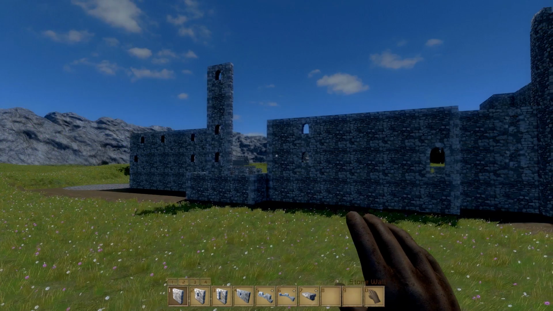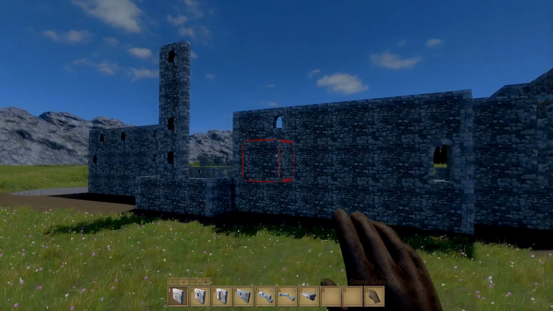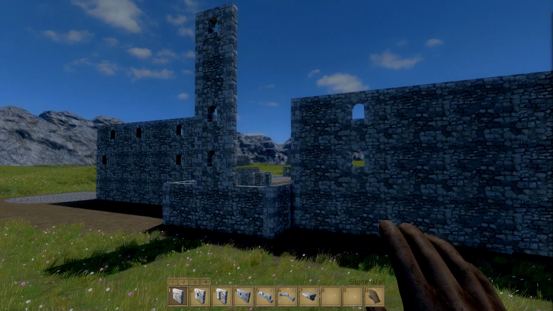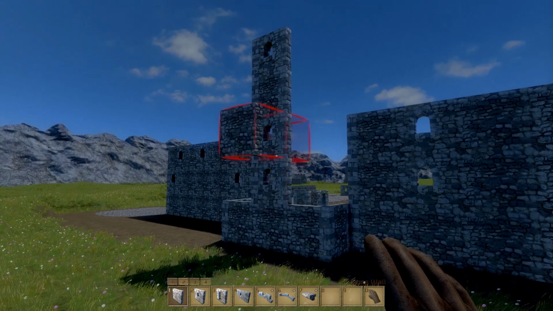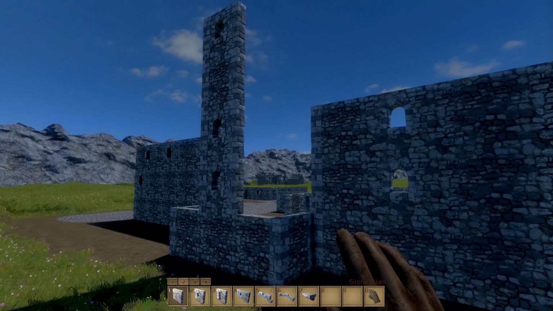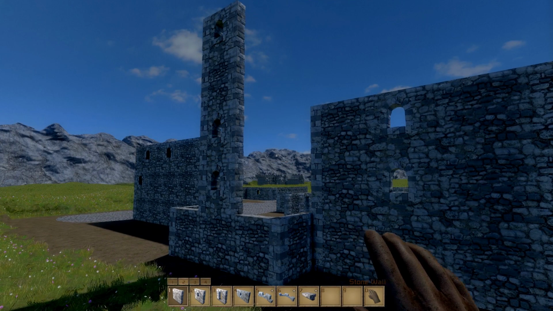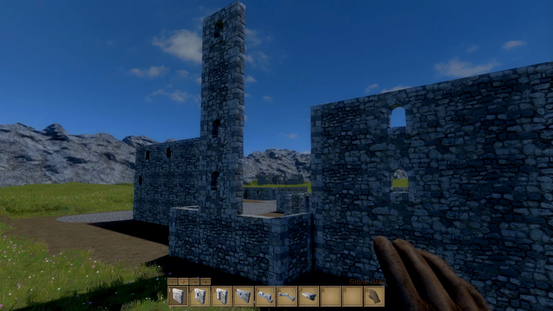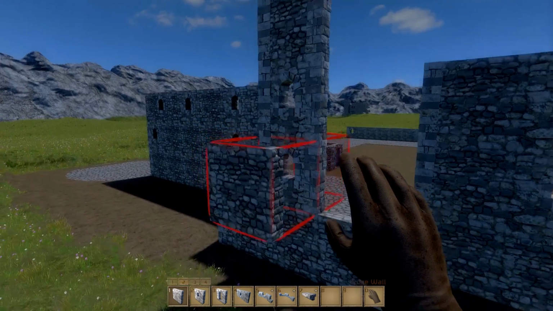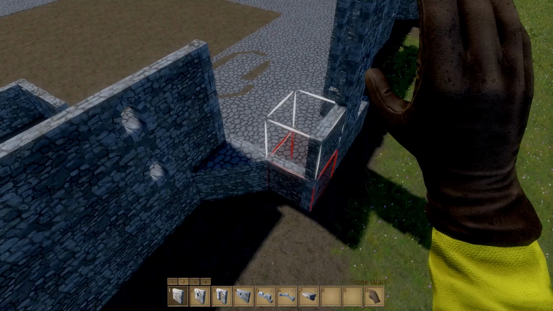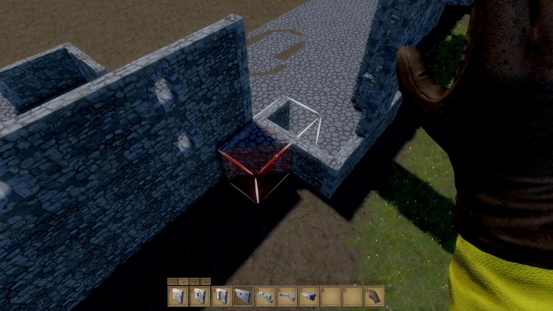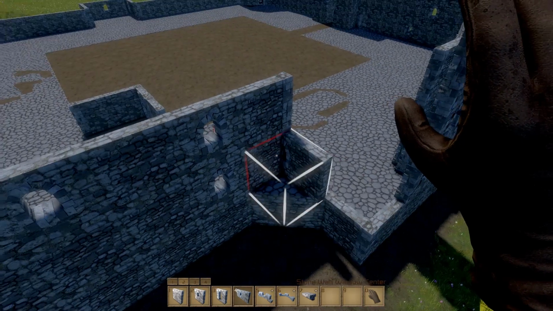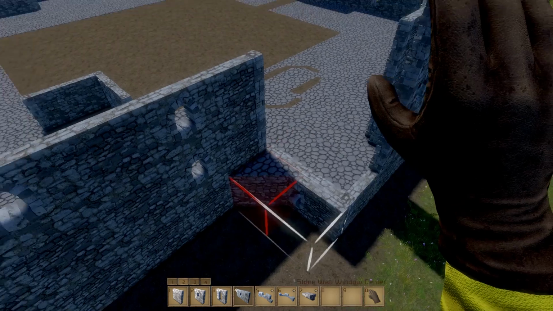Alright, I got the basic bits of the wall laid out. Now we're going to move on to this tower here. Whoops, I meant to keep that open. Okay, there we go. And I figured out how the windows are on there. So it appears, at least based on the image that I have, that there are three windows on the back here. So let me add those in. We're going to do it like this, or are we going to do it like this? I can't decide.